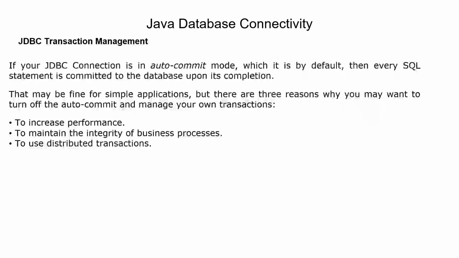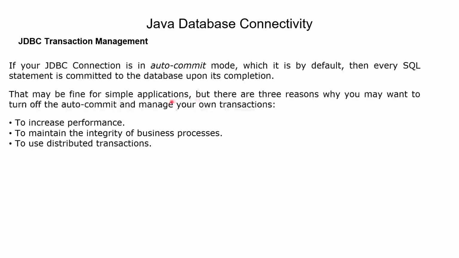So if we look at JDBC transaction management, your JDBC connection runs by default in auto commit mode, which means that once you complete your SQL statement, the database transaction is automatically committed to the database. So updates are automatically committed. Any other inserts that you do are automatically committed. Sometimes that is important to do. What this does is really prevent you from committing on your own and rolling back if you need to.